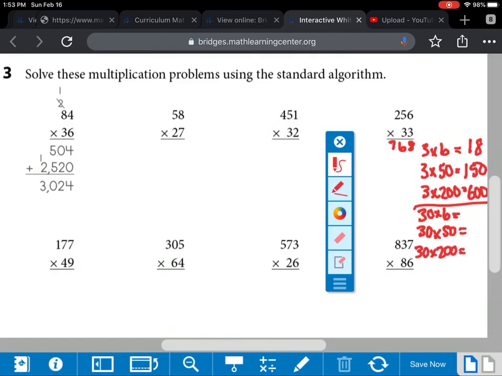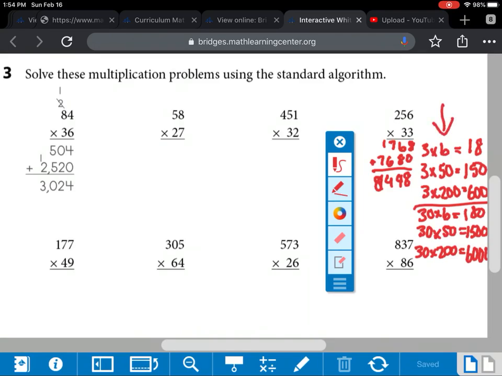I'm going to get those answers. Thinking about my base facts, 1, 2, 3 zeros. Yep. And I will add those together to get my second line, just like what we did in the standard algorithm, but once again without the carrying. So once I get those two numbers, I can add them together and get the same answer that I got when I did the standard algorithm, just a little bit differently.